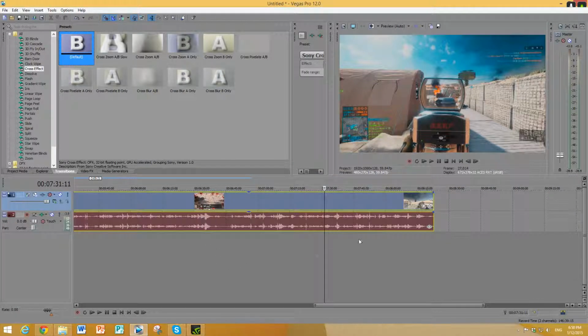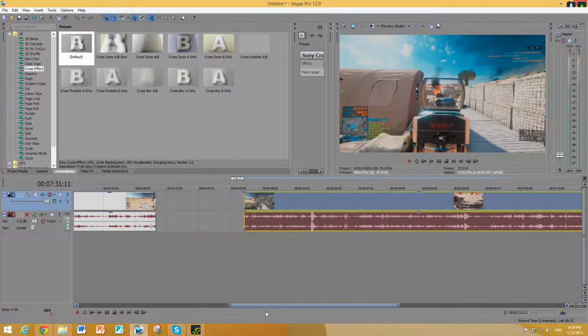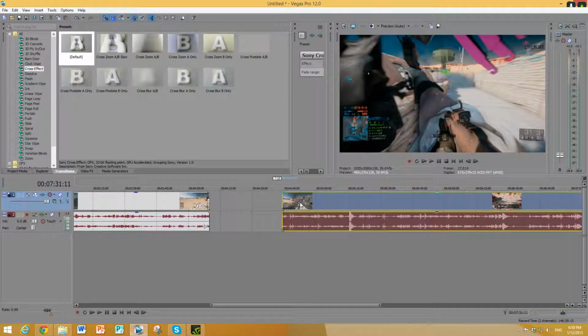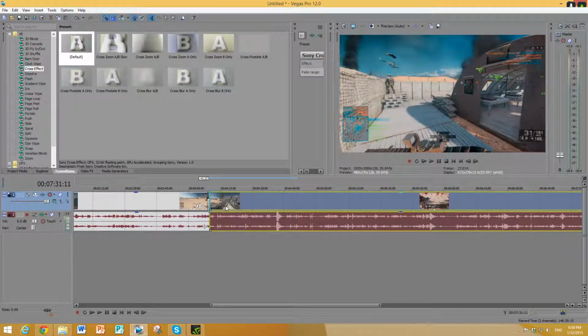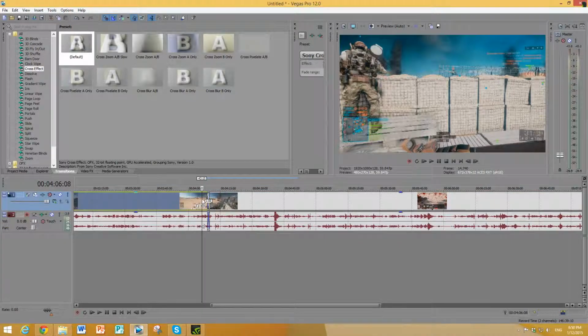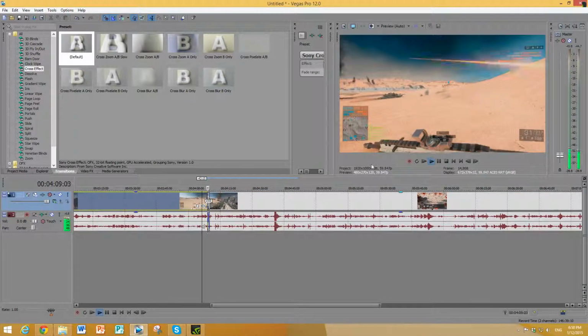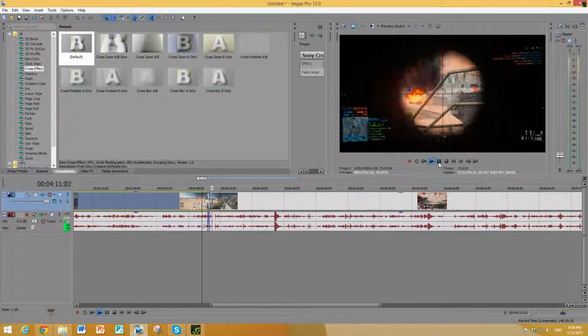Then, if we zoom in here, using the middle mouse button, we will see that there's a little box-like thing. So if we take the second part of the cut and we combine it in, we will see that the smooth transition has been added. So if we just watch closely, we see the smooth transition there.